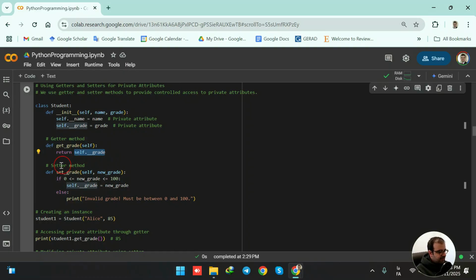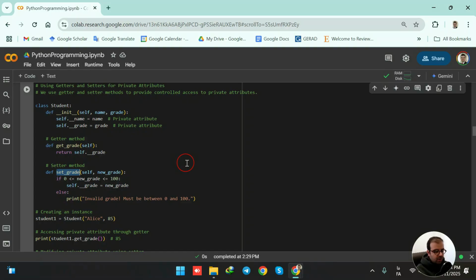Then we have the setter method called set_grade, and it requires one argument, which is the grade that we would like to have for a student. When we call this set_grade function, we would like a value to be set for our private attribute.